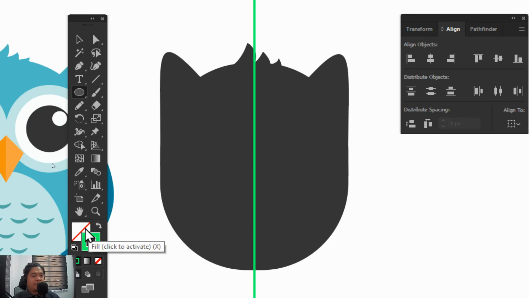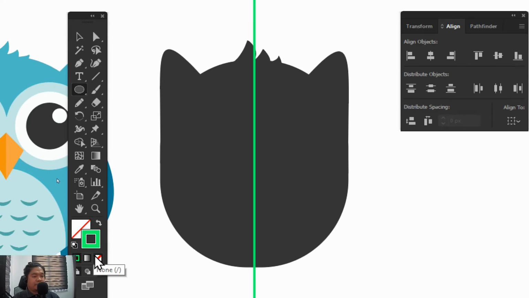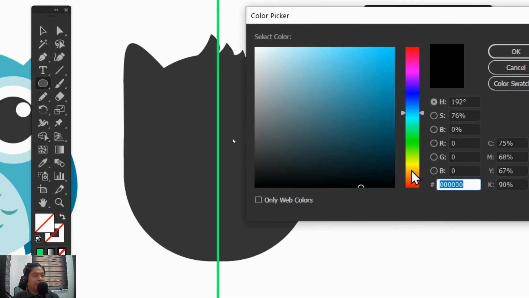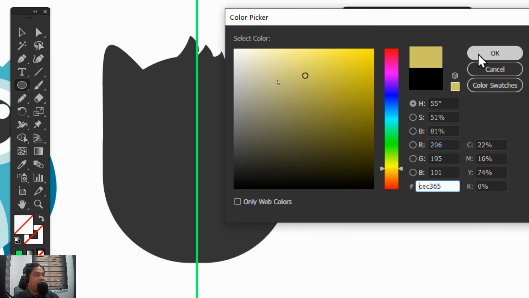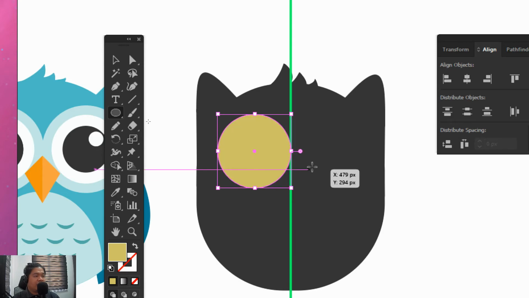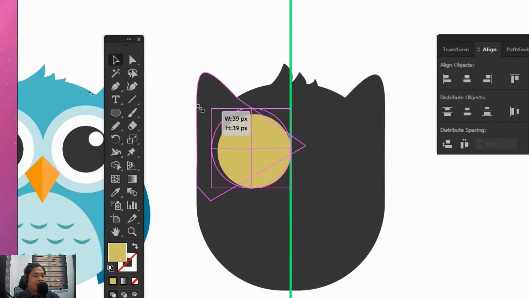So, sa properties, stroke into none sa property, siguro select tayo ng different color, maybe a color something like this. Tapos create ako ng circle. Yan. So gagawin natin guide yung line na to para naka-center lang. And then I will increase the size a little bit.